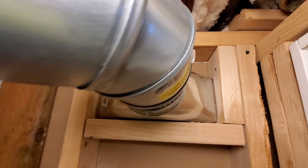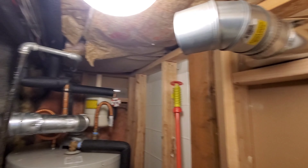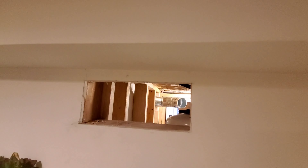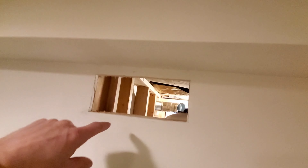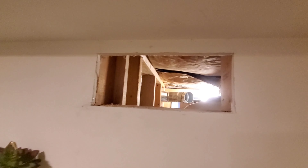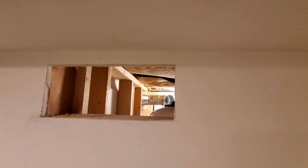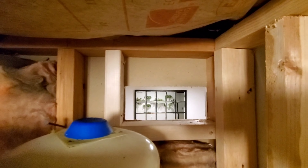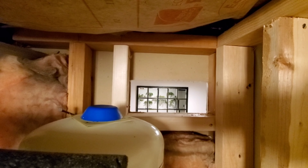I couldn't go as high because the ceiling is a different height, so I had to take a bunch of measurements. I drove through the back side to see where I was up to this other soffit — as you can see there's a lot of extra room. But I noticed this pipe here, so I figured the ceiling is probably a different height over there.